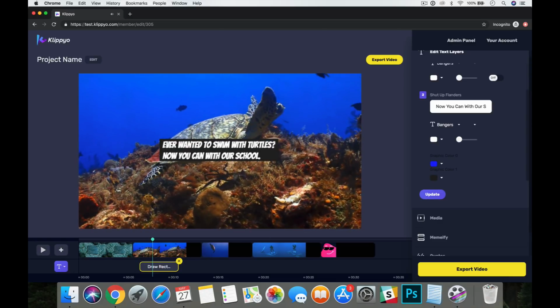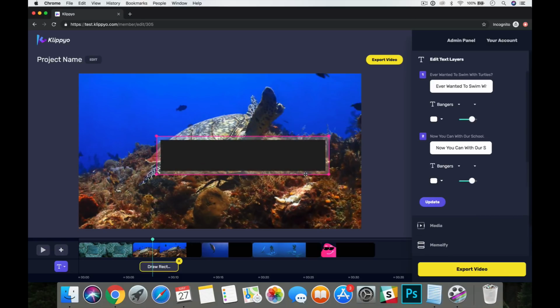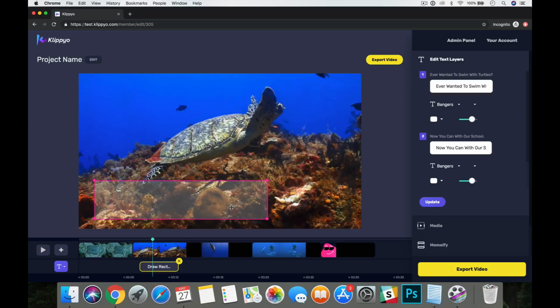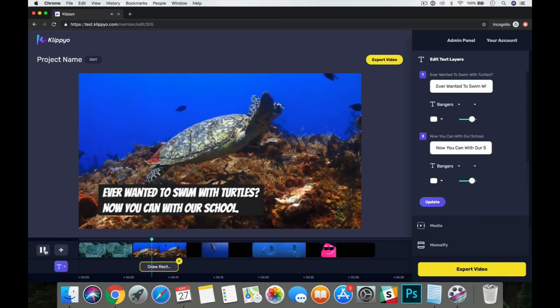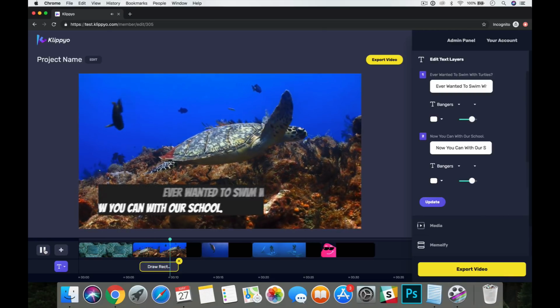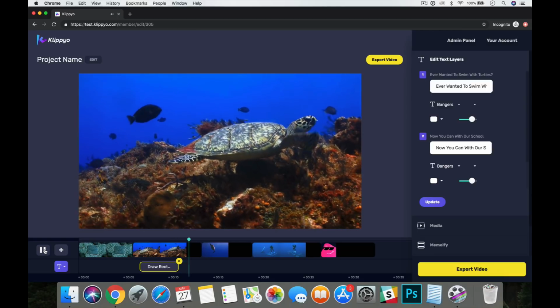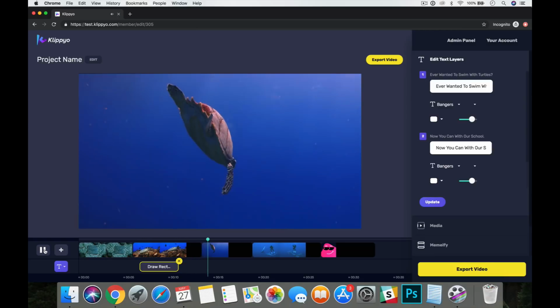Okay, so it's quite small right now, so I want to make it slightly bigger. So we just select the animation and we can scale this out a little bit. I'm also going to drag it down to that side there. So let's check this out now. Okay, let's deselect. Okay, that's looking cool. Okay, I'm happy with that. So that's the first text slide done. We're going to then move through to the next clip here.